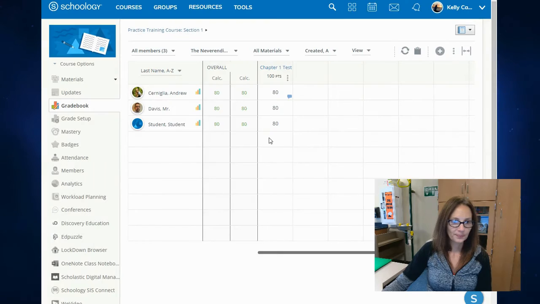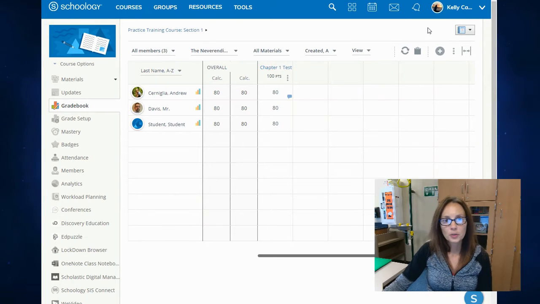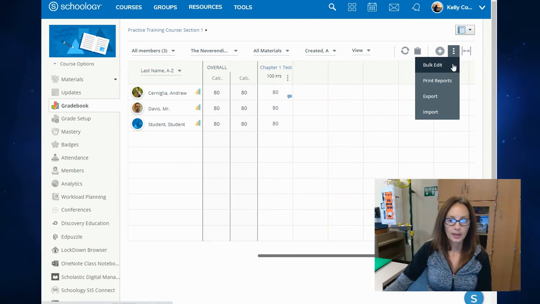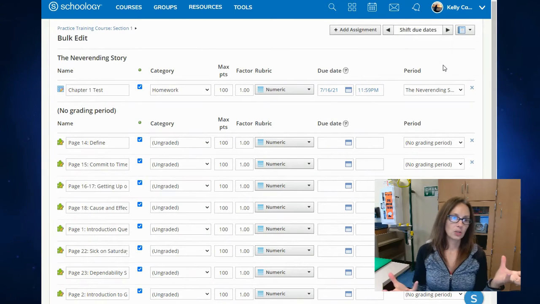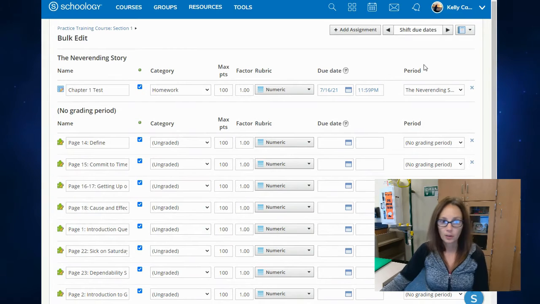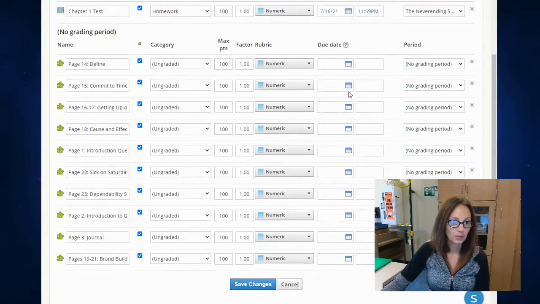A couple other tools you might find handy. The three-dot menu in the upper right-hand corner of your gradebook allows you to bulk edit your assignments. So going to bulk edit will show you this grid of all of the assignments you have, whether they're graded or ungraded in your gradebook or not in your gradebook.